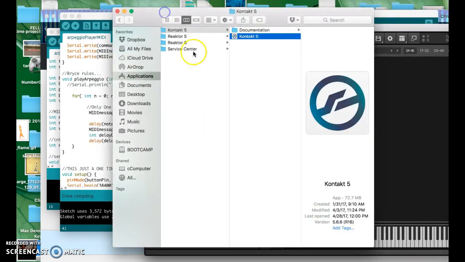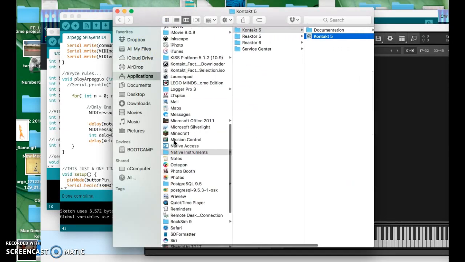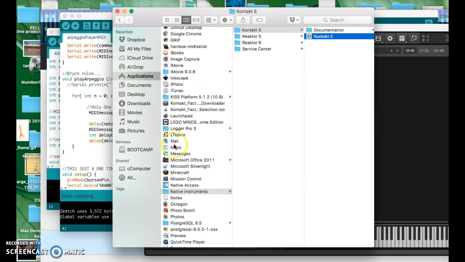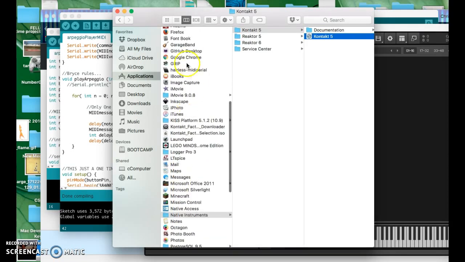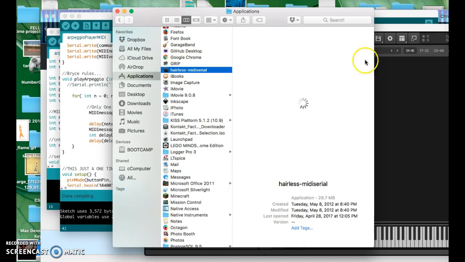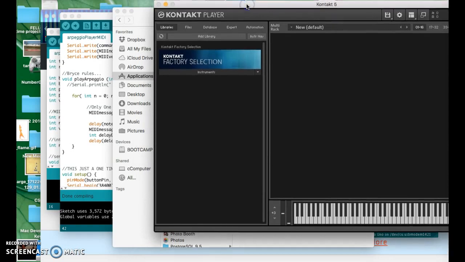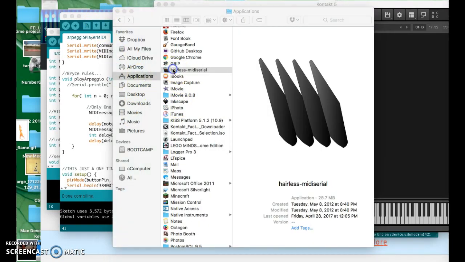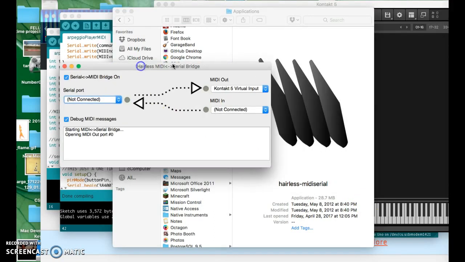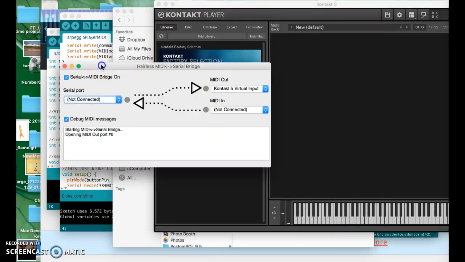And we open up the Hairless MIDI Serial translator. There it is. Okay, and then you connect everybody up and you play it.